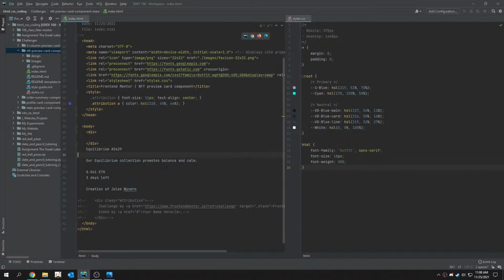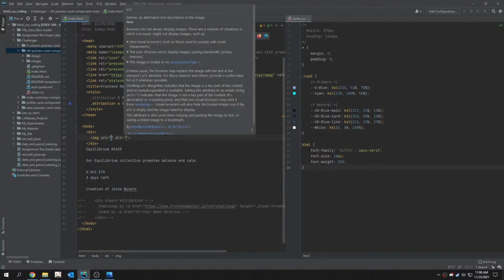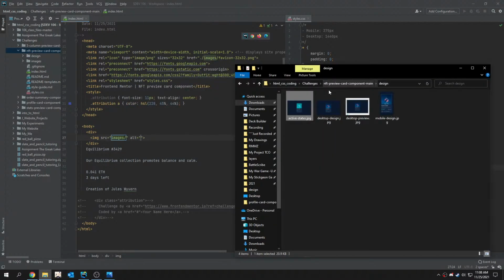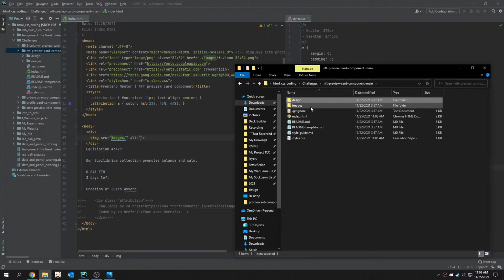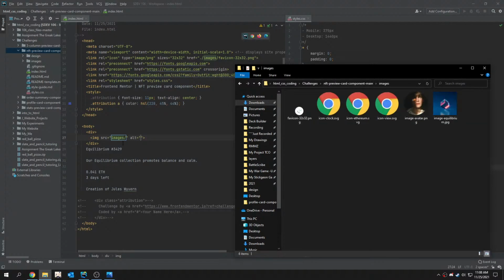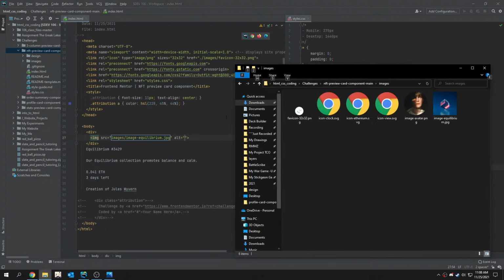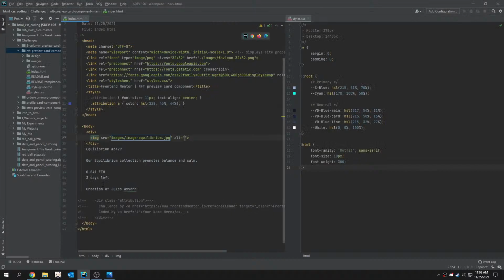First off, that's going to be a div. We are going to put an image here. I could make it a background image, but for now we are going to do this, just to see. For the images, that is going to be the image. That one. Nice. Hey, look at that.